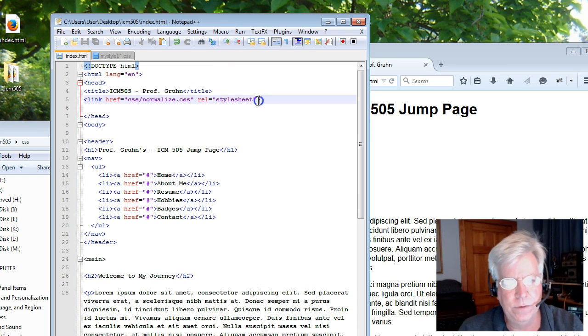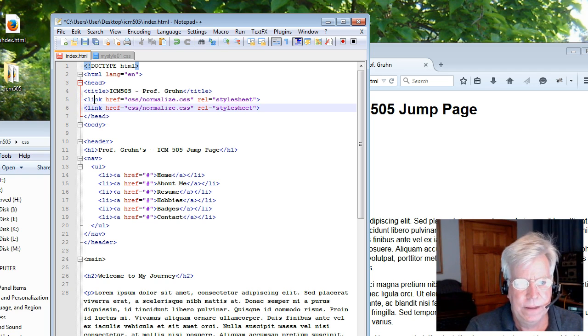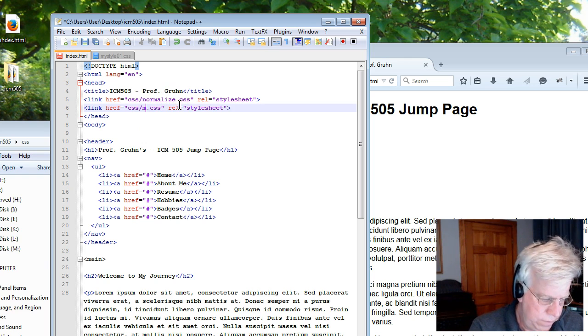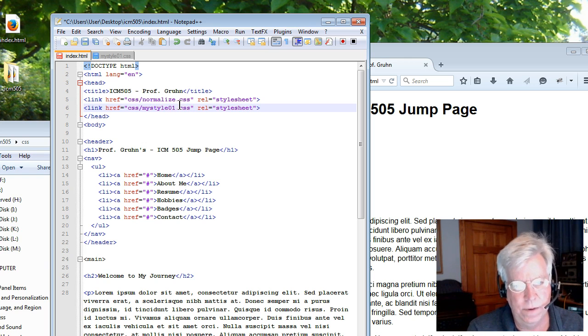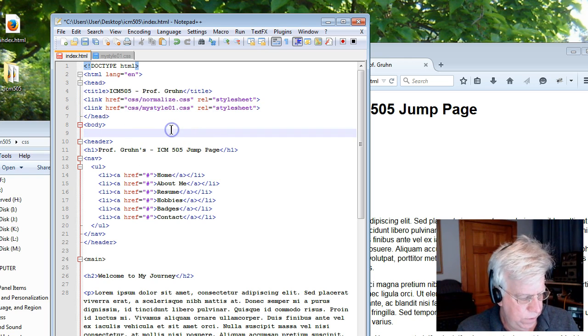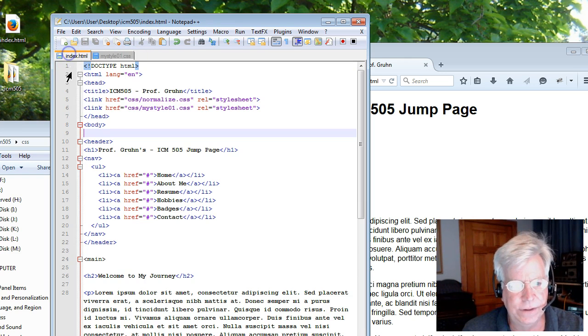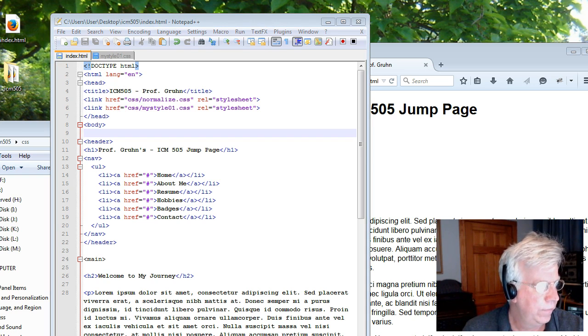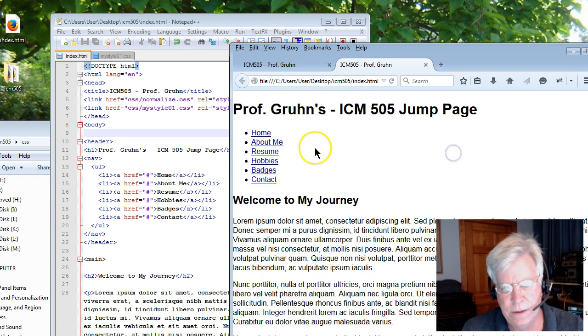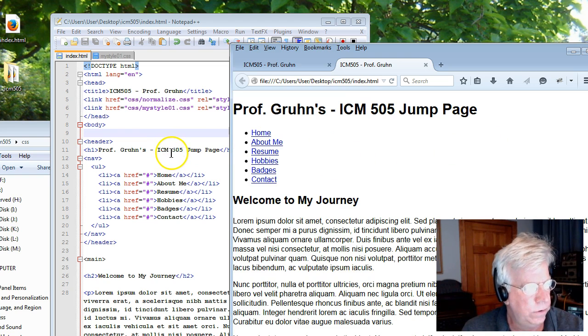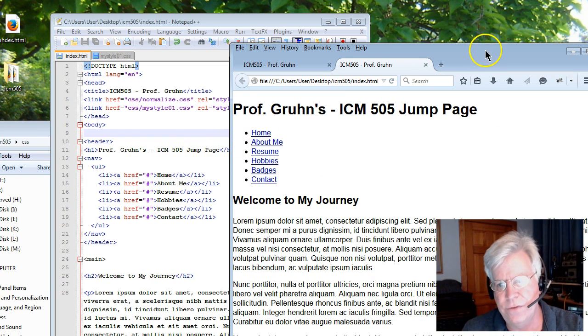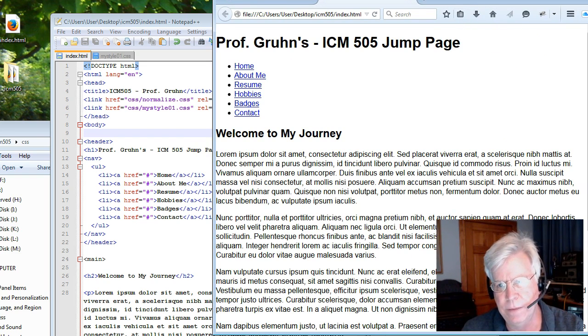The next thing we want to do is just copy this link, and we want to change normalize to my style 01. And what we're going to do is Control S, we're going to save it, and we're referencing now this blank style sheet that doesn't do anything. So let's start working our style and add some things to it. And I'm going to try to do it in order from top down, and we'll watch the page develop and get created.